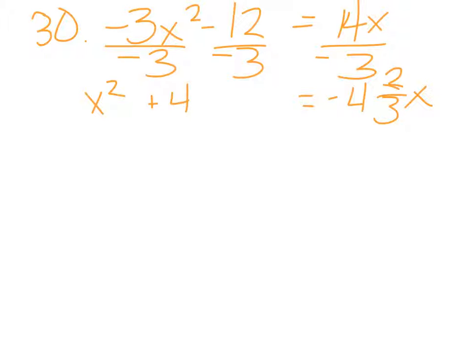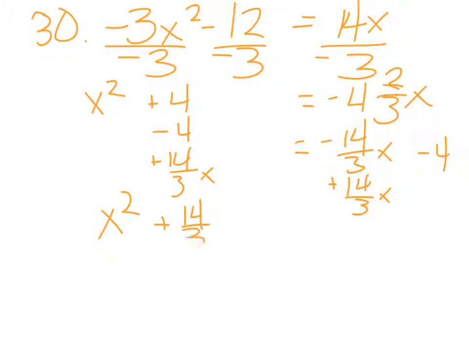So first, I think I'm going to go over here and make this look a little better. 3 times 4, negative 4 is negative 12, negative 14. That should be negative 14 thirds x, and over here I still have x squared plus 4. So, I'm going to subtract 4 from both sides, I'm also going to add 14 thirds x, 14 thirds x to both sides. That should end up with x squared, 14 thirds x minus 4.